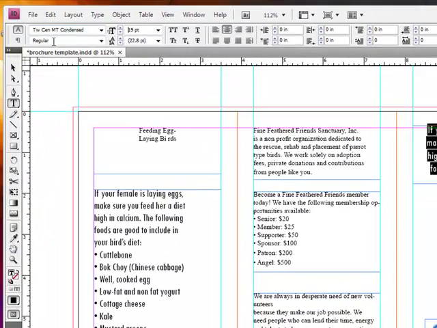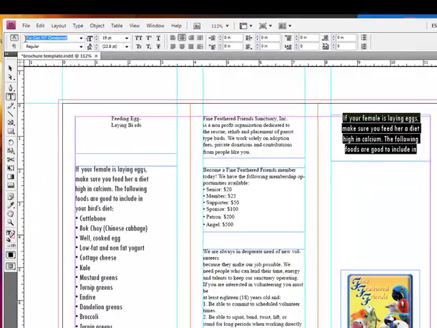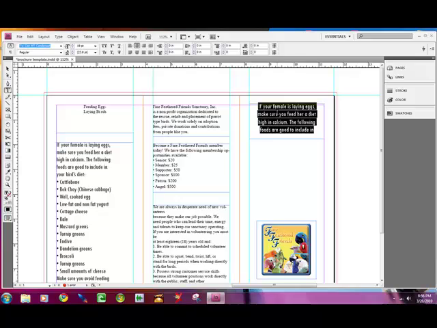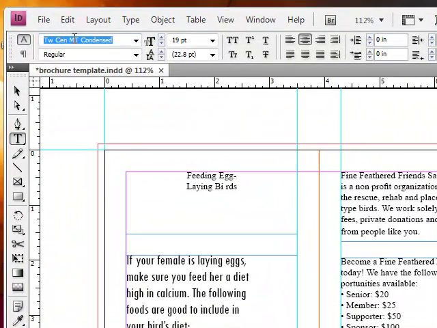Same thing with the font. If you have your words highlighted here, go up here, you can highlight the font, use the up and down arrows on your keyboard, and it will go to the next font for you, so you can do it really quickly if you want to check out a different font.